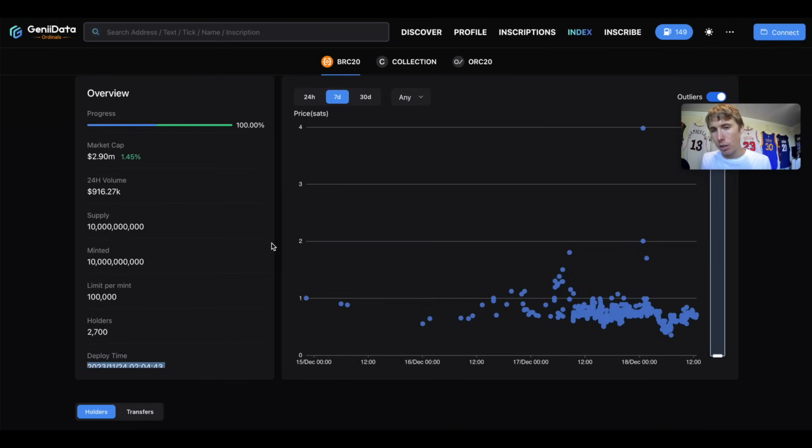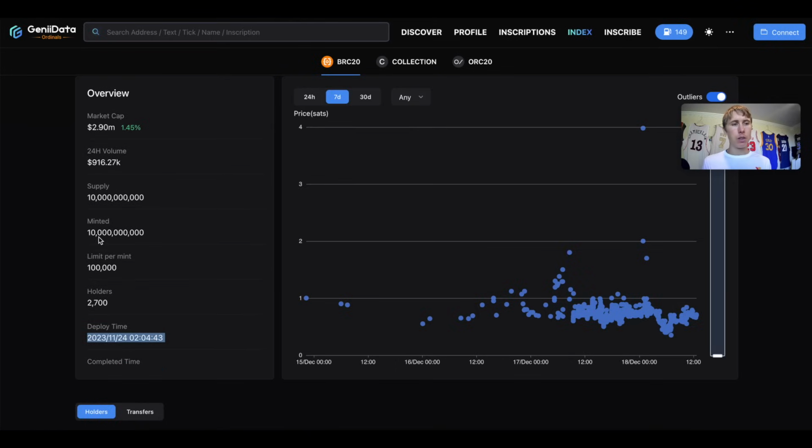There's actually something to look for in the BRC20s. First, the date it was deployed. Second, the holder base. Third, the minting difficulty. And fourth, the community. To determine the minting difficulty is very simple. You take the total supply and the limit per mint. This will tell you how many times it will take to mint this out.